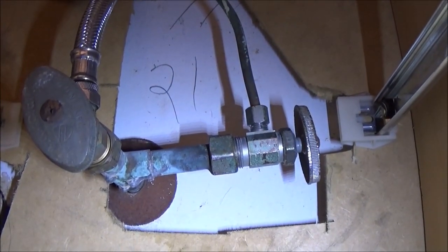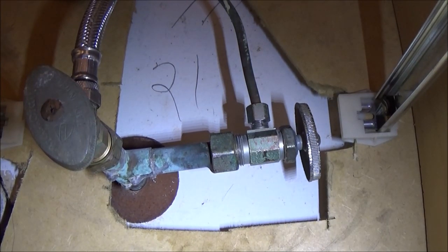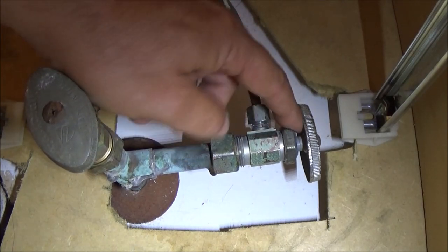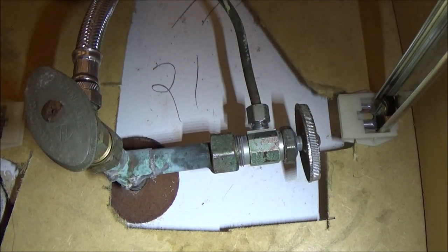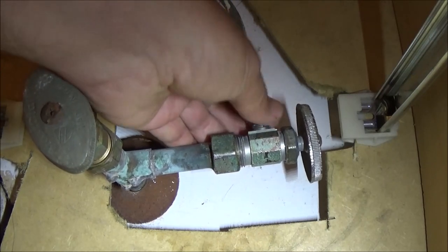Now we've got this little drip here, but I've already taken this out because I went to the hardware store to get another one. This valve started leaking right here. So, like I said, I already took the valve out so I make sure I get the right one. It's half inch right here. So, we're going to put a new valve in. It started leaking.